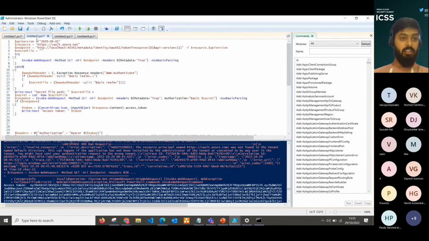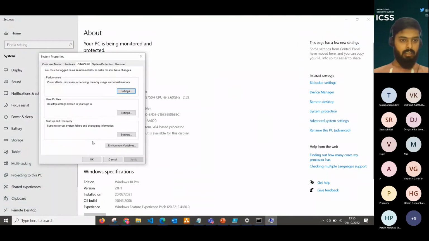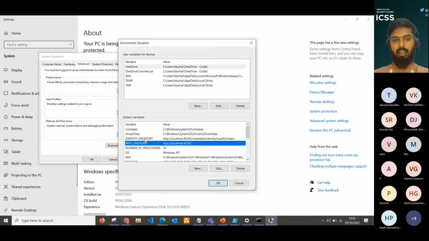I have just done it through REST APIs. So what I am doing over here, right? It's the same metadata link that gets the token. There was some issue with my laptop, so it was not picking up the environment variable, so I have hard coded it over here. But if I go to my advanced system settings and look at my environment variables, you will see there are two system variables, which are IDENTITY_ENDPOINT and IMDS_ENDPOINT.